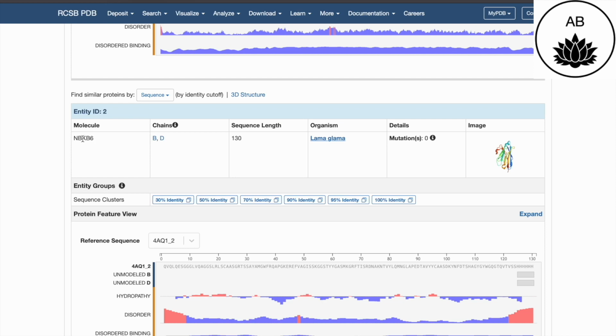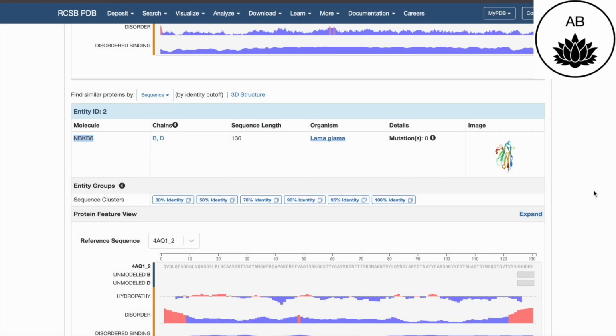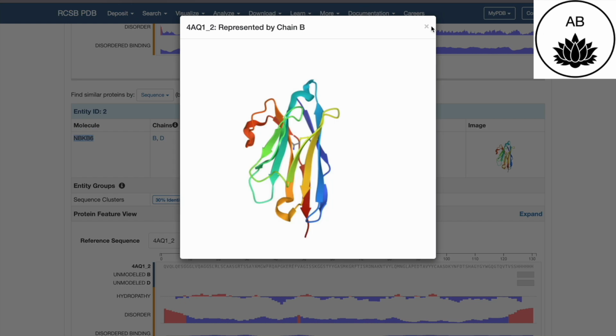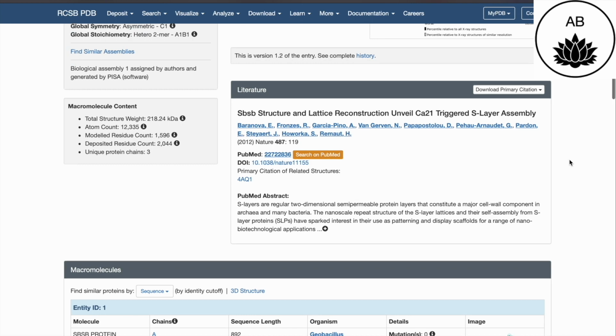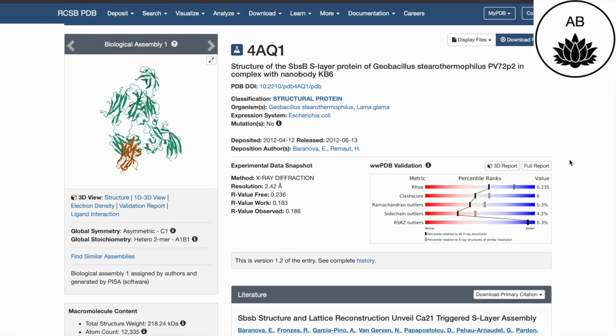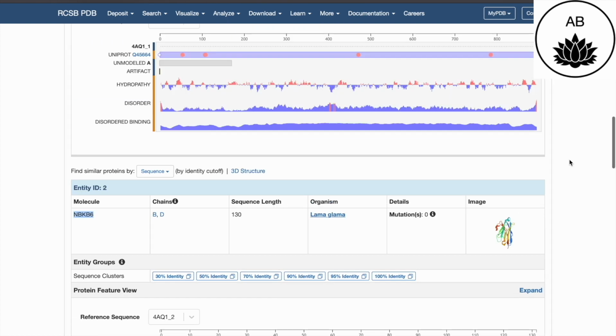Nanobodies are actually target binding fragments of monoclonal antibodies. So they essentially are like antibodies, but they have enhanced chemical properties or enhanced selectivity. So they could be used for protein purification as well. Maybe this nanobody over here was used to precipitate down the SbsB layer of this particular pathogen, which aided in crystallization of the protein. In this video, we will refer to the nanobody as antibody to make it sound simpler.